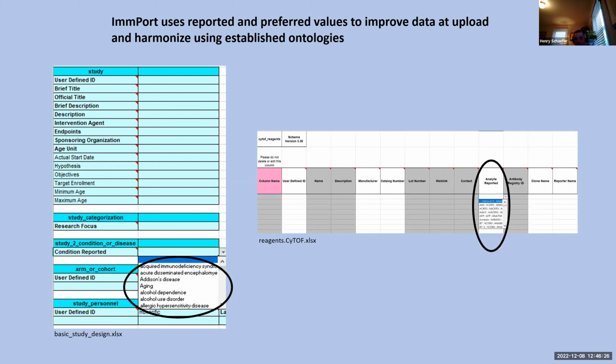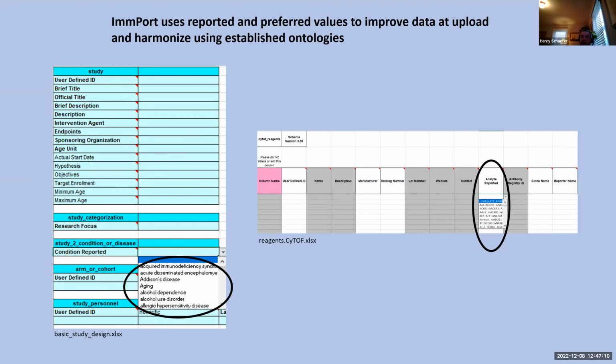You can select it. Also, if you just type it in, we have database tables that will map the preferred value to the reported value, so that at upload we can populate. We can leave the reported column as it is for all of our records, and then we can populate the preferred column at upload. So that when that data gets shared, you have both the reported and the preferred, and that helps to harmonize data within studies and across studies, to help our data downloaders.